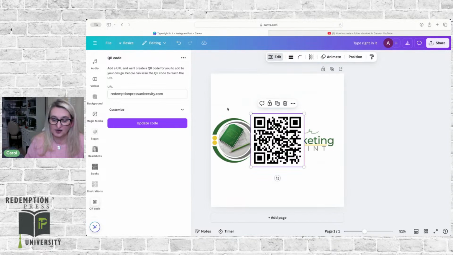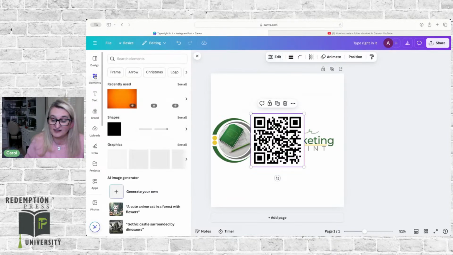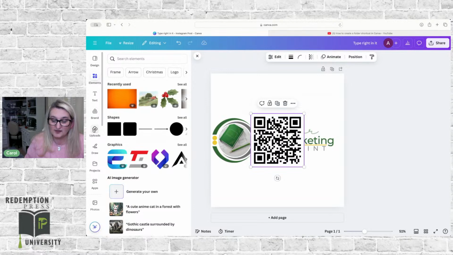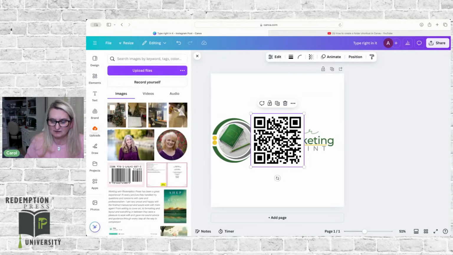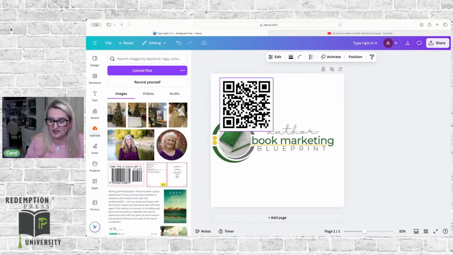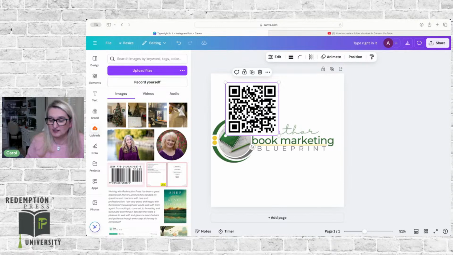this QR code maker. And then when you go to elements, no, not elements, uploads, you're going to see, normally the QR code is right there. I don't know, maybe it will show up later. Normally the QR code shows up there and then you can label it what it is so you can go back and use it if you want to. That was weird. Maybe it's a new thing that they don't do that anymore, but it used to.